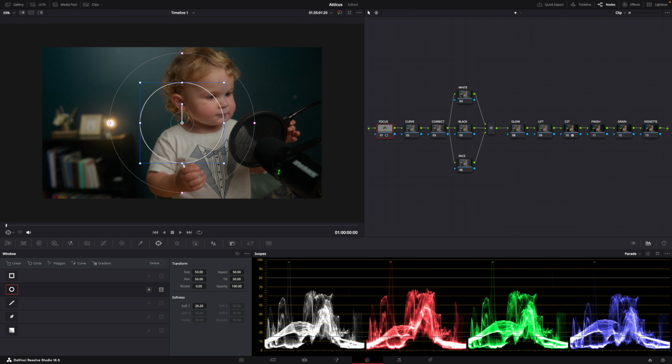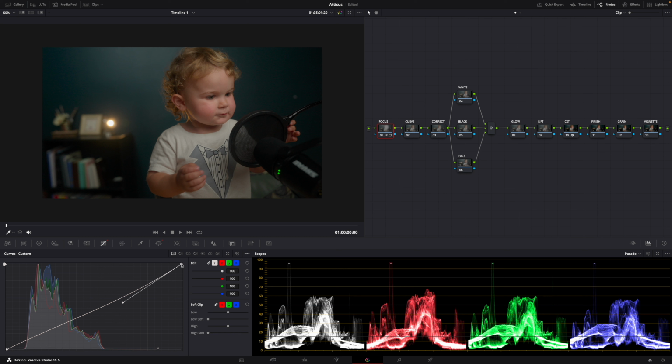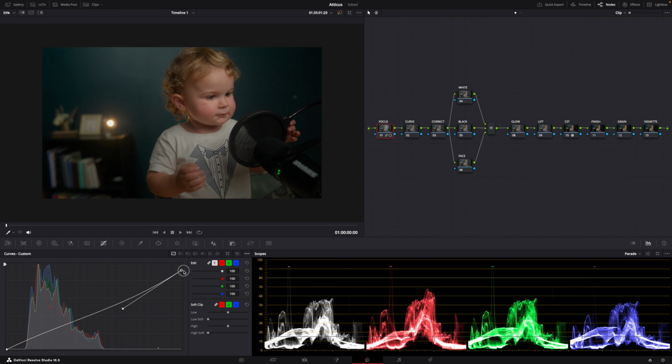Now this is where I really enjoy using a mask to place over our subject. Invert the mask, and then make sure editable splines is turned on. Click the top right corner of the curve line, drag down a little bit on the point, and then bring this down to compress the highlights. And we'll slightly adjust and balance. We are now focusing on my son.